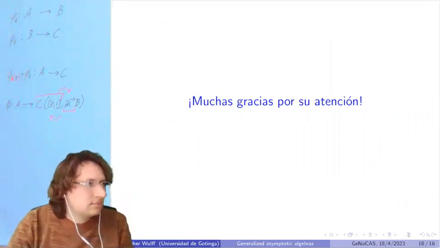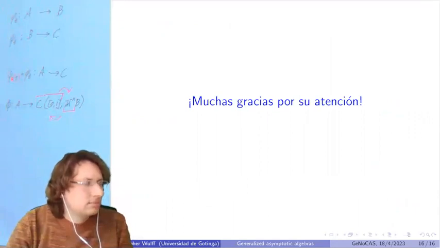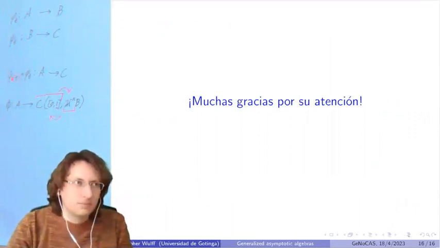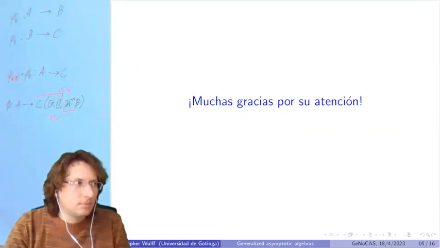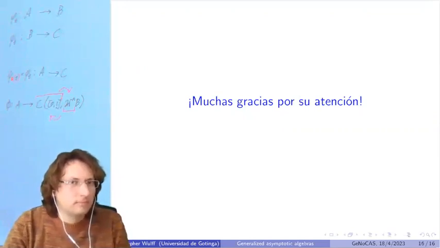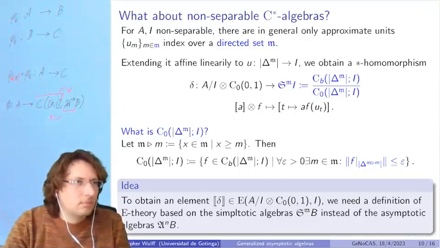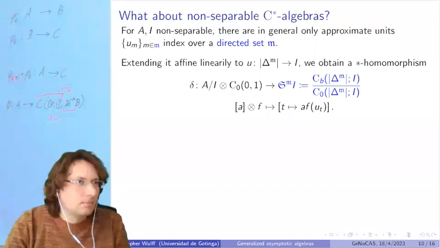It's more about E theory in general. So most proofs I've seen for excision in E theory use the fact that the category of either separable or, in your case, non-separable C-star algebras has these quasi-central approximate units, which seems kind of weird because this should be an intrinsic property of the category itself, and it should not rely on something as weird as the existence of approximate units. But the proofs all seem to very crucially rely on the existence of approximate units. Do you know if there is a way to prove such statements without using approximate units?